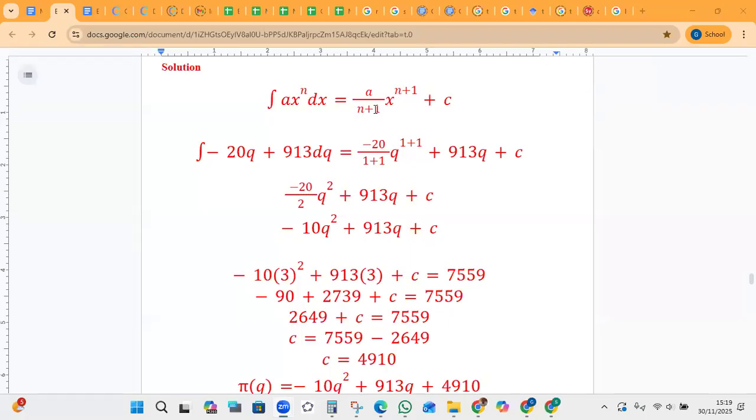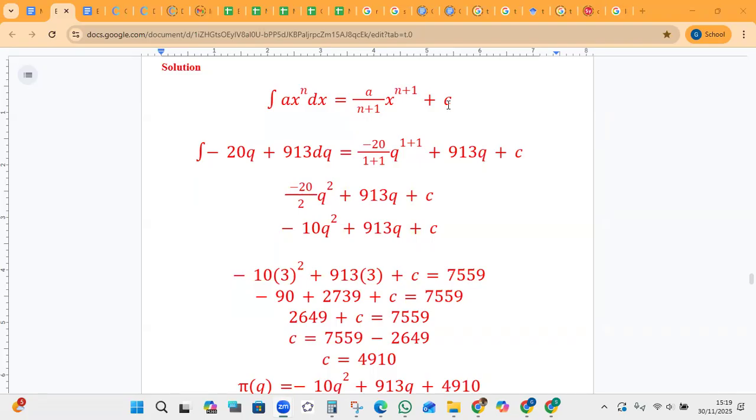So here is the opposite to the power rule. We are integrating. This is the symbol for integrate. When you see this symbol, you say integrate. So we are going to integrate ax to the n with respect to x. What you simply do is keep your a and put it over n plus 1. You add 1 to n and put that under a, so a over n plus 1, x raised to n plus 1, plus c. c is called the constant of integration.